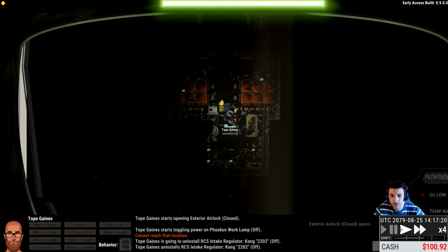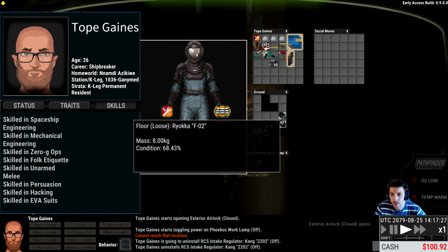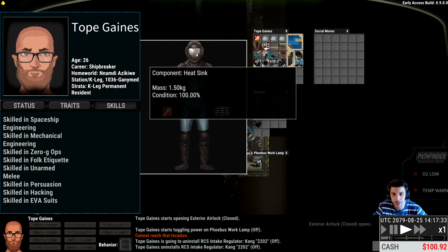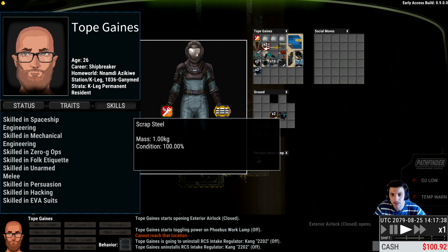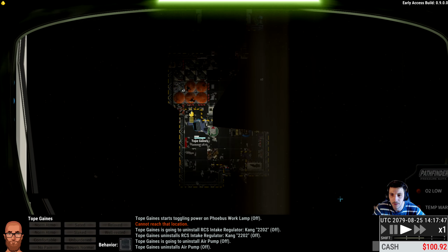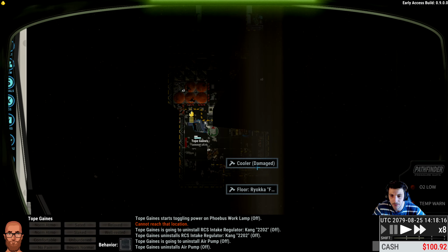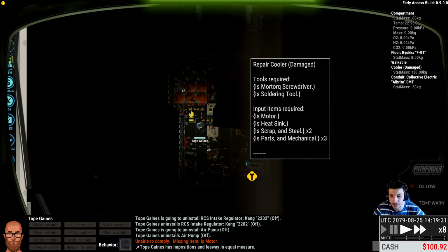Okay. Take that apart. What is this? Floor. Component heatsink. More stuff, steel scrap. Uninstall this air pump. Cooler damaged, repair. I suppose we can go fix that up.